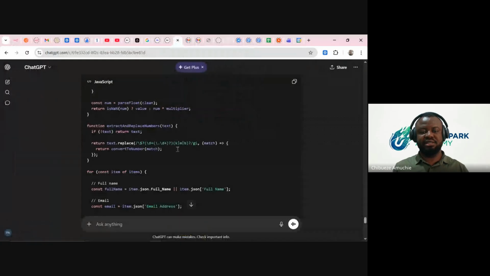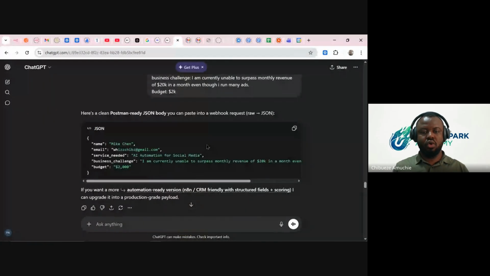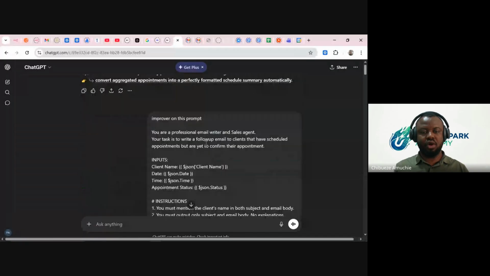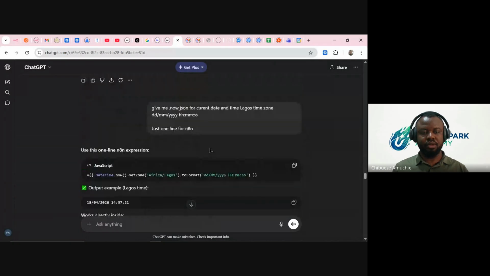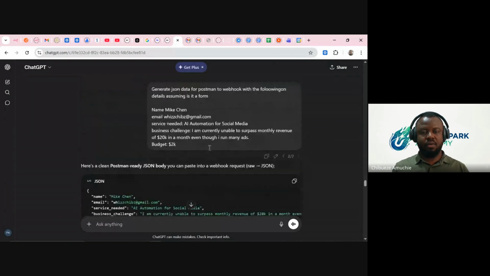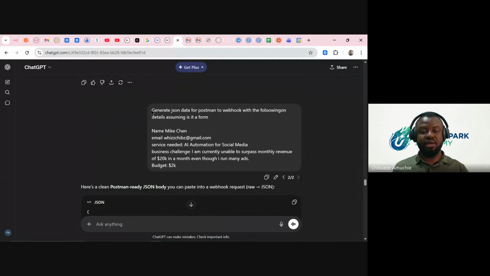I cannot start generating code by hand, because N8N works with JSON.